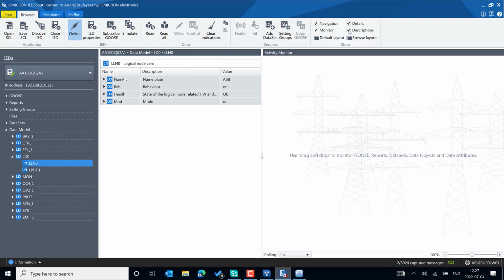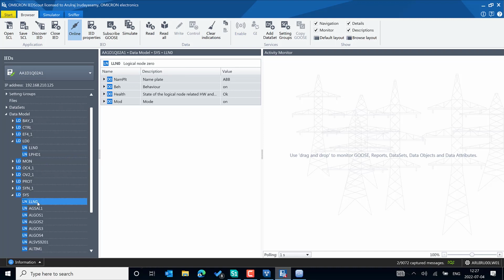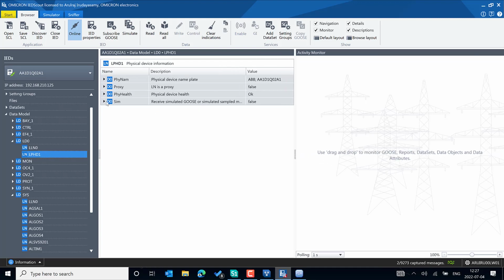and there you can see, always enable the description. System LLN0, there you can select the LPHD logical node, and you can see there is a simulation data object.